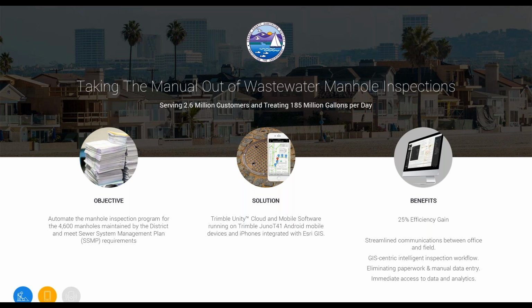And the district currently is looking into expanding the program to include Trimble R2 GNSS receivers to calibrate and improve spatial accuracy of network assets, and also migrate users from Trimble Geo XT handheld devices running ArcPad to streamline underground service alert markings using the R2 and Unity running on iPads.